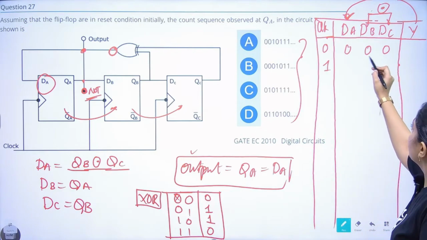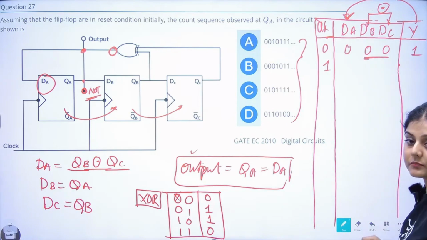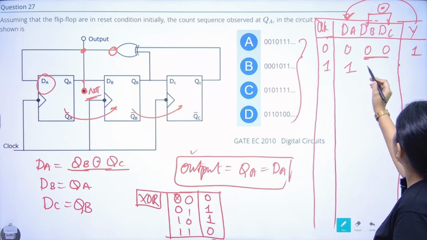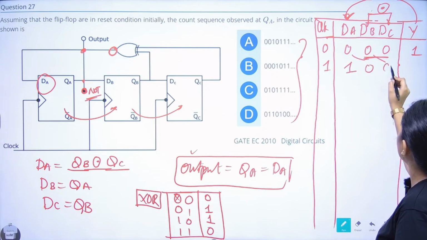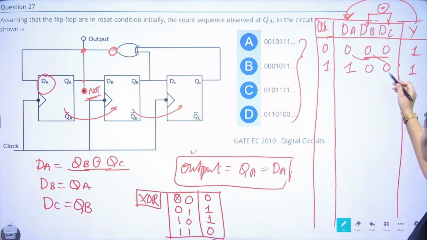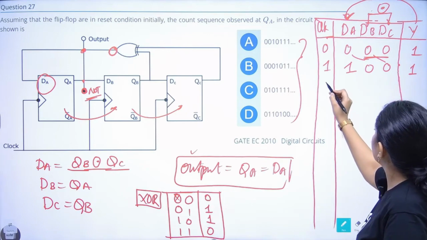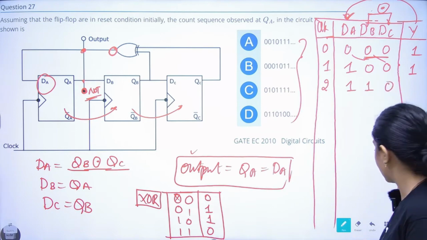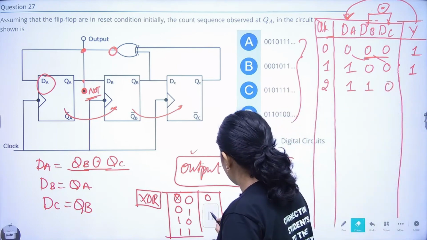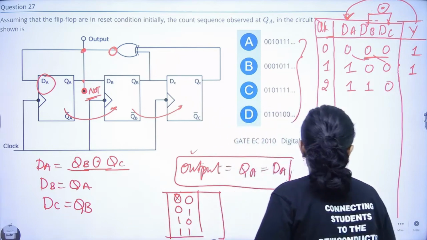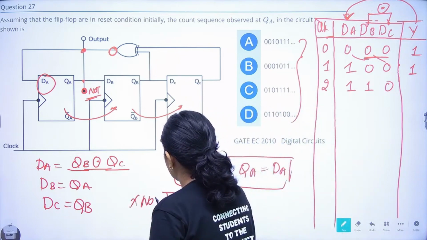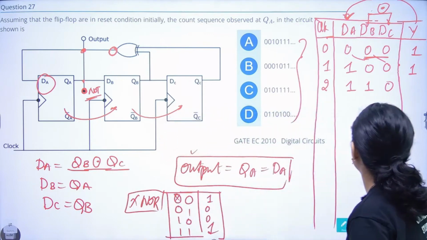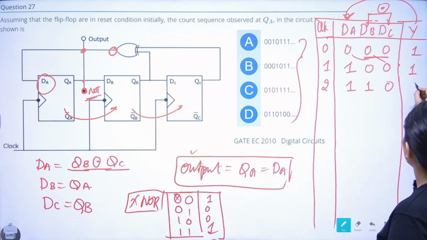Right, now you see 0 0 will become 1. Moving on, this 1 will move here, and these 0 and 0 will move here and here. Again it will become 1 for 0 0 XNOR. The next one in the second clock, this 1 will come here, 1 will come here, and it's 0. So I will also write the XNOR table. The XNOR table is just the opposite of XOR. This is the XNOR table: 1 0 0 and 1. Right, for 1 0 it will become 0.